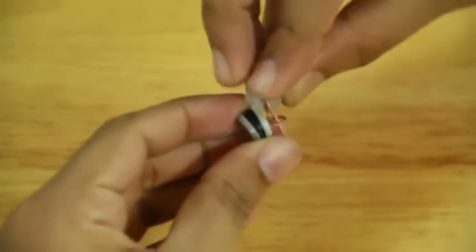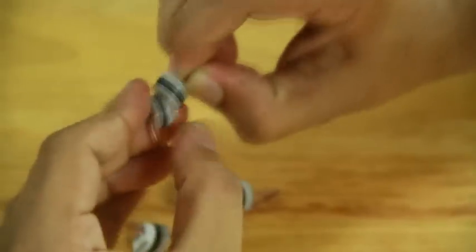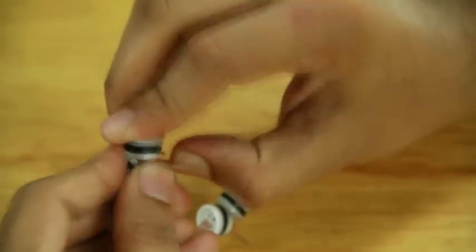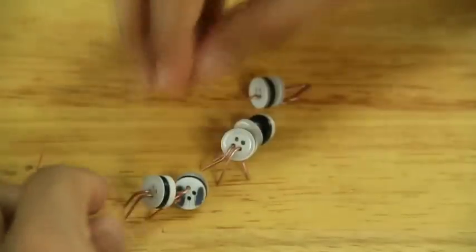Bend the ends of each strip downwards and hook it to each other to form a train. This makes the body of the caterpillar. Once done, press the hook sideways to make it stay in place. Set it aside.